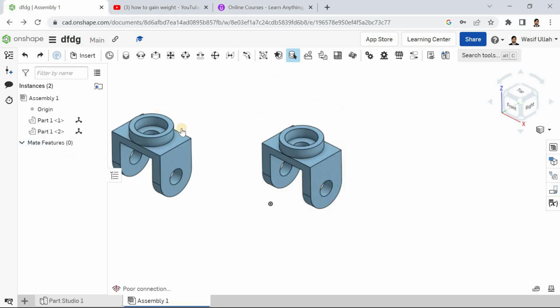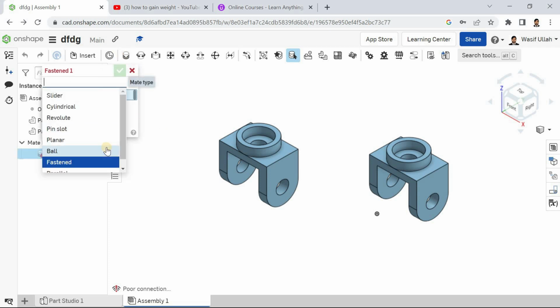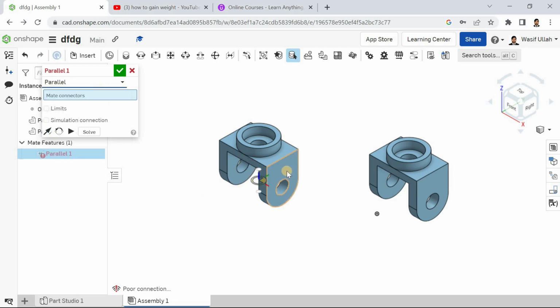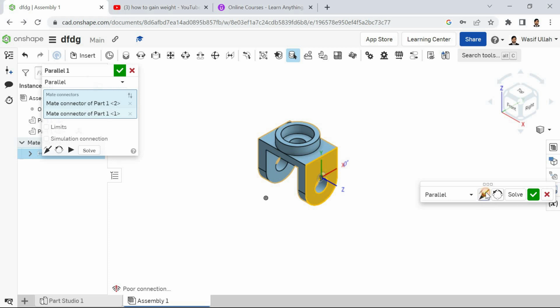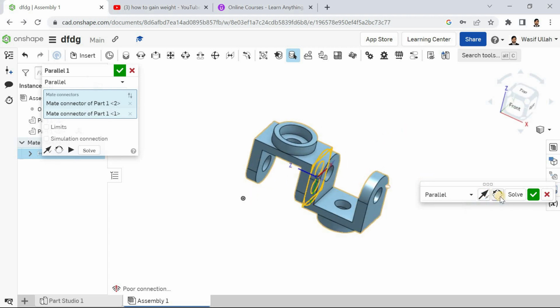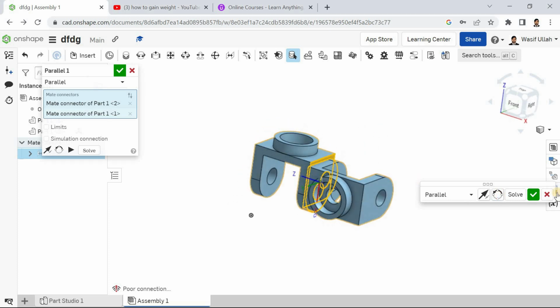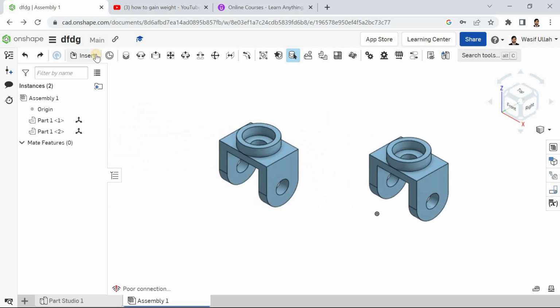Then you have the parallel mate. If I want a parallel mate between this and this, as you can see, these faces are parallel together, and it just made a mate between these two surfaces. Okay, and I'll go for the planar mate.